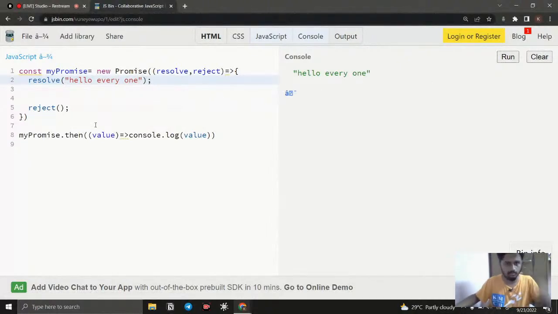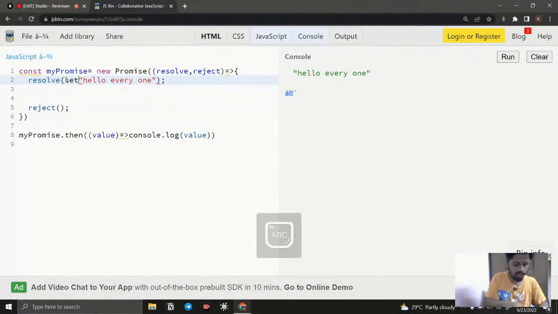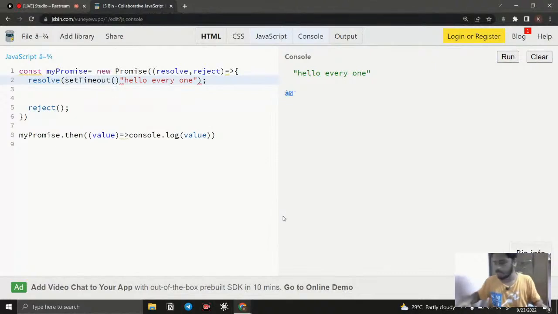Okay, now it is working. What I need to do is use setTimeout, which is going to be a function. Just a minute, I need to check whether I'm messing with the setTimeout function or not.